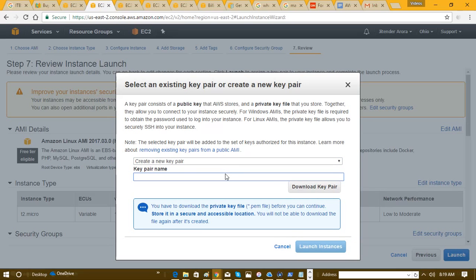So what we have to do is create a key pair, and using a key pair, you might have heard. You might have known that every server has a key, a public key and a private key, like an SSH key. And that's a safer, more secure way to connect to a machine than a password. That's because it's very strong. So here we are going to create a new key pair.